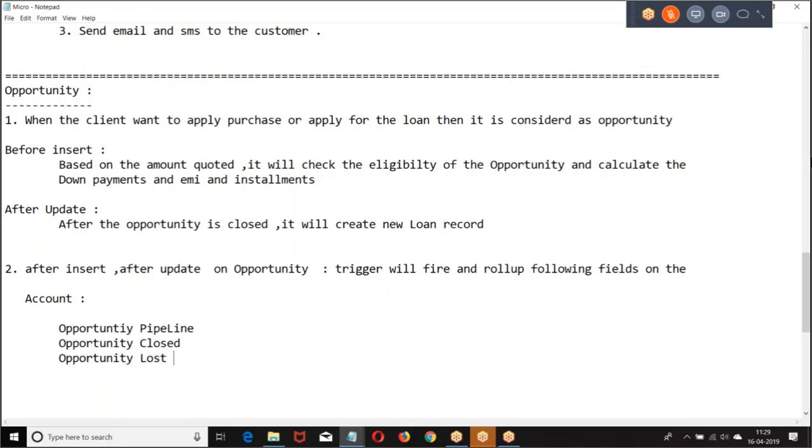So the customer said, I want to purchase. The first time we rejected. The second time, he came again and wanted to purchase another product. He said he's okay with that. The third time he came, he was not interested. Now in total, how many opportunities came like this? How many did we win? How many did we lose?